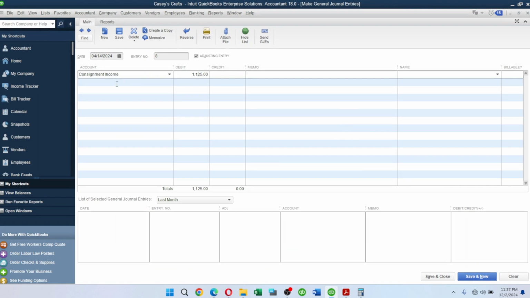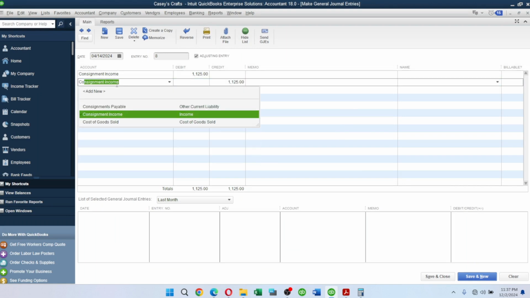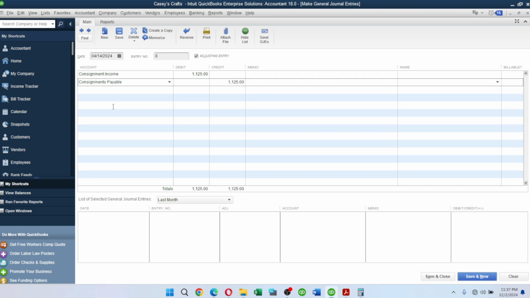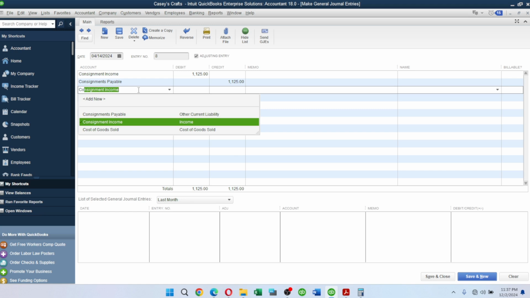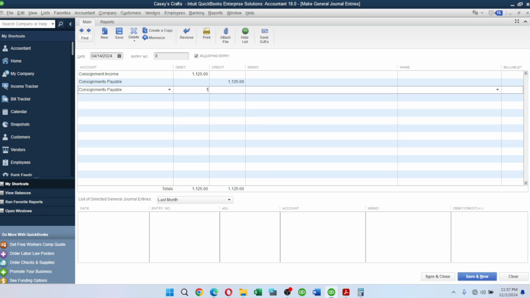Then we'll say consignment payables. Now this is just for tracking purposes, we have not made the payment. So later when we make the payment, we can come and say, what is our consignment payables? Consignment payables is going to be debited with 1125. Then our what again? Who are we paying?